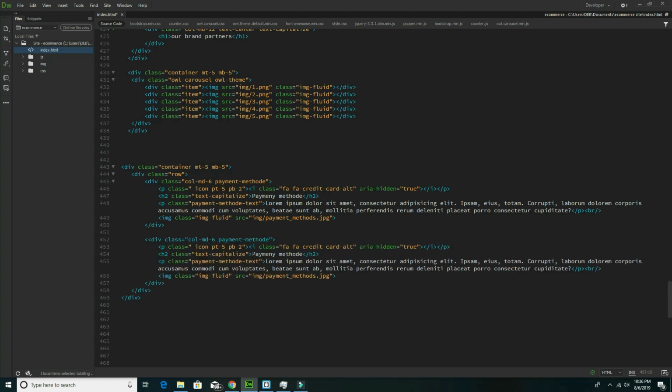Now change the icon because I want the plain icon. Okay, after that change the heading. Keep the remaining as it is, and after this break tag I don't need this image, so just remove it.